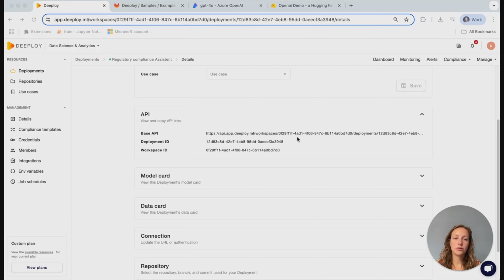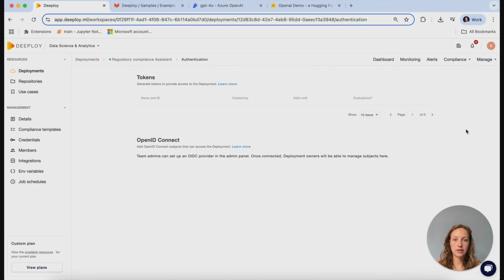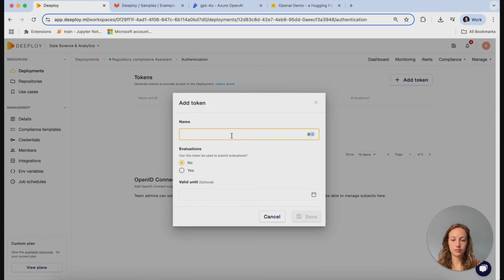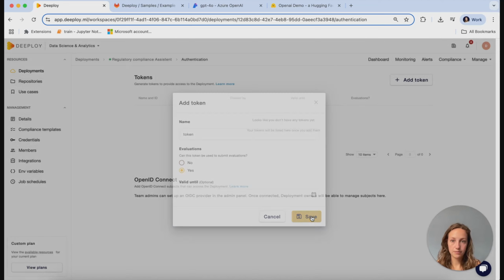To be able to make prediction requests to this model, we have to set up authentication. So we go to authentication and we will add a token. We also want to use it to submit evaluations, in other words, human feedback. And we save it.